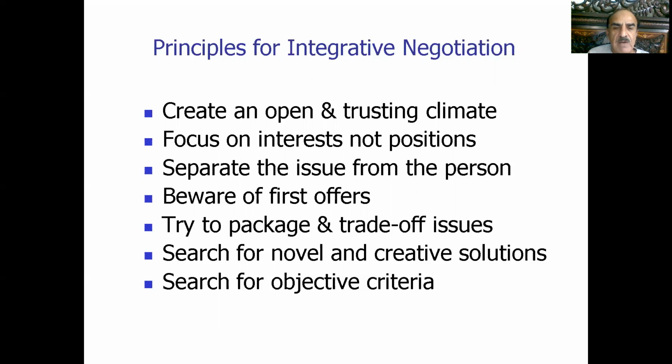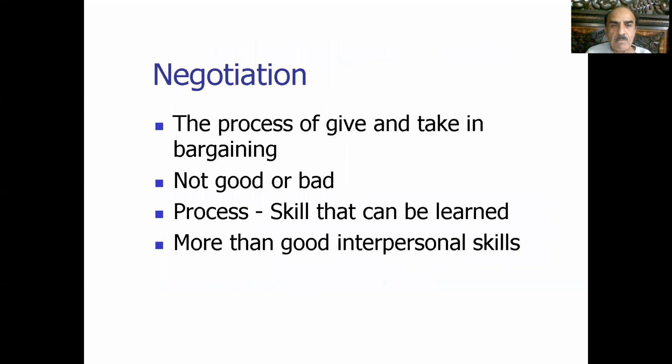Be aware of the first offer, because the first offer is normally something you have to work on. You have to work on different positions and different levels of offers for negotiation, and try to package the trade-off issues. Search for novel and creative solutions and search for objective criteria. The process of give and take in bargaining is not good or bad; it is a process skill that can be learned, more than a good interpersonal skill. So negotiation skills are really very important for project managers.